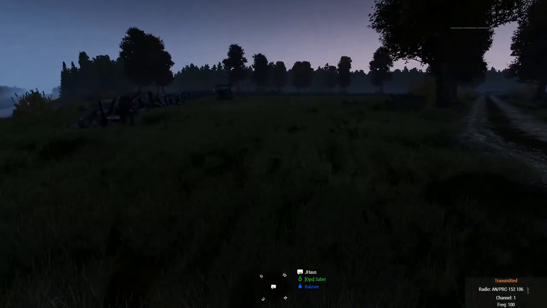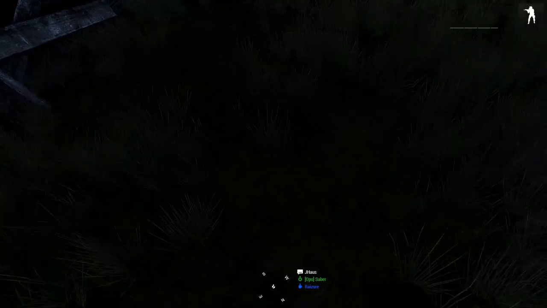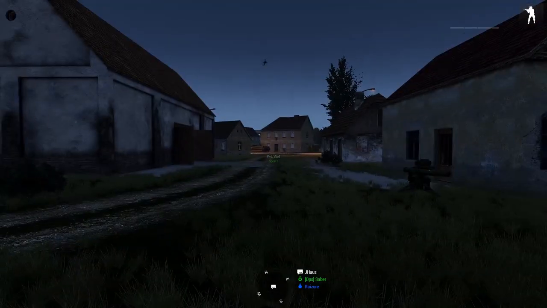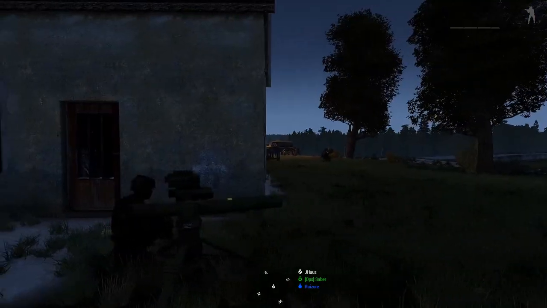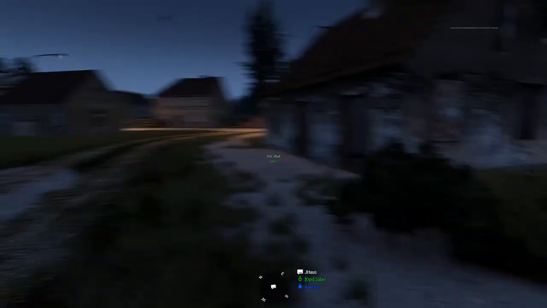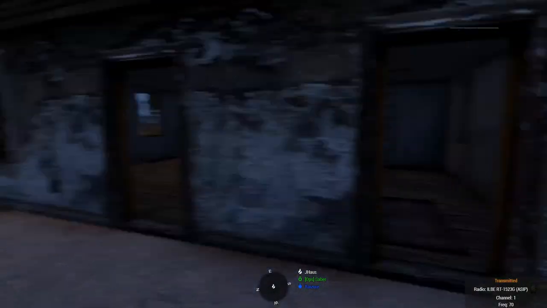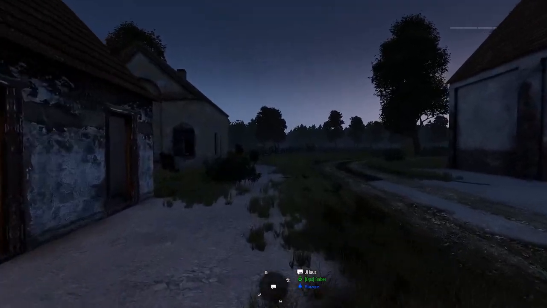Hey, I've got an M-law if anyone wants it. Yeah, you want it? On the ground somewhere. That bulldog back there's got a couple in them too, I think. Okay, cool. It's probably time for NVG soon, boys. All squads, yeah, it's getting dark. Get ready to put your nods on. How do I put those on? They're in your pants. Just drag them to your inventory.